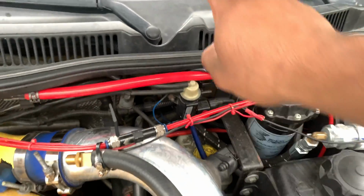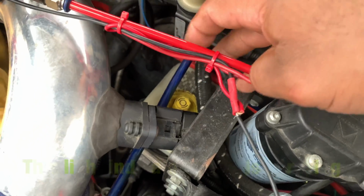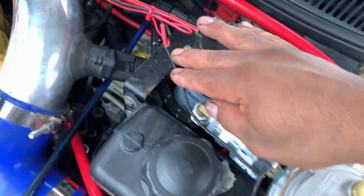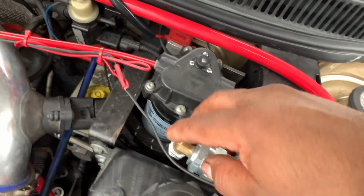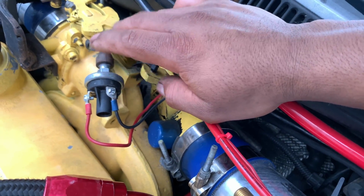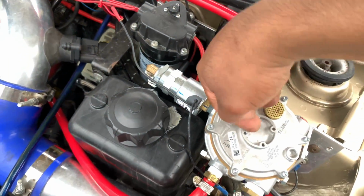It will light inside the dash, you know, on the cluster or whatever. That's the light. But one is power, one is for the light, and one all back here is power. The only thing that has ground is the solenoid. This solenoid goes to the ground. So all this is power. The main power will come straight to here. When you turn the switch on, this will get power. So once you build boost, this will click and connect the power back to the solenoid, and then you will have spray.